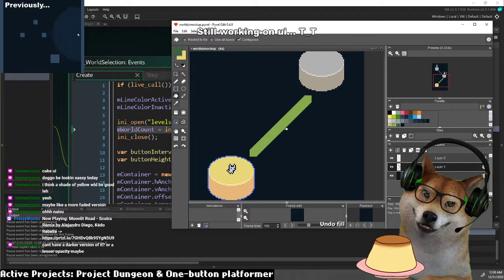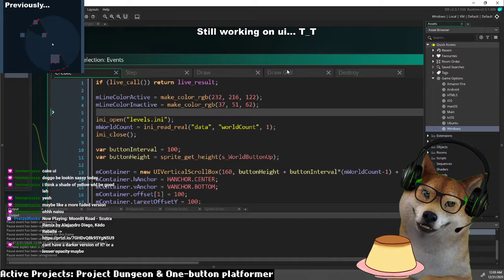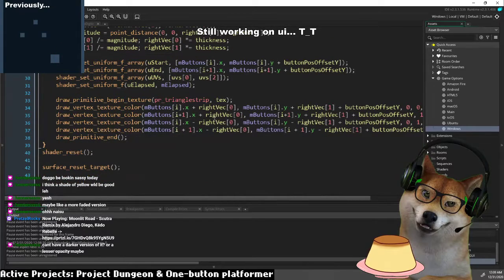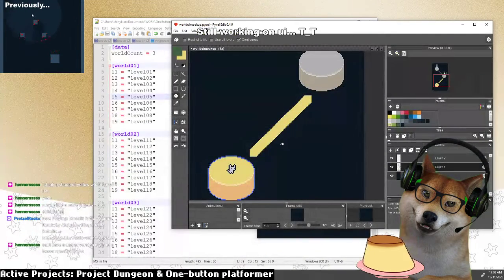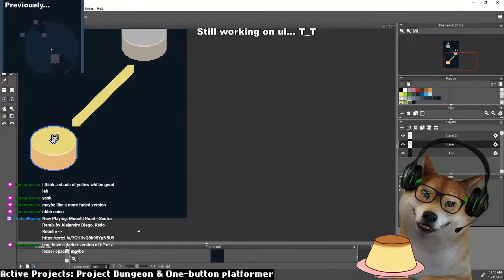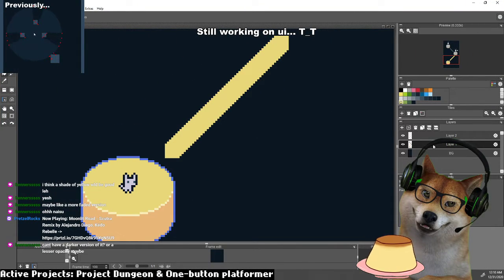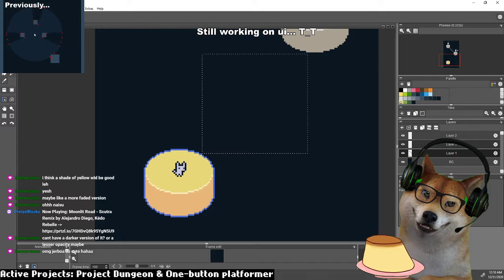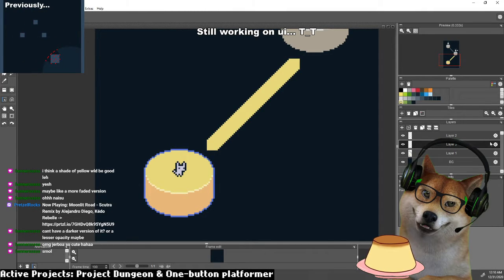Less opacity, sure. Let me look into that. Let me see if I can do that here. Well, actually, hang on. Actually, let me just make a new layer. Cut this out. Paste this into a different layer. Change the opacity here. Alright, how's this look?